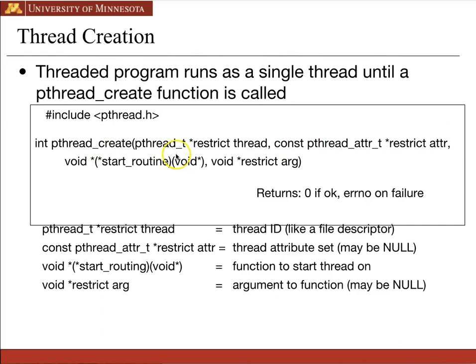And then we've got our actual, I'm sorry, I got that wrong. This is the thread ID. So this is something we're going to create. Then we've got our attribute set. This here is the actual function. So a void pointer return, which just means anything. Function name, which is anything, and anything it can take as an argument. These are the actual arguments passed here. We don't pass them here. Again, just the negative impact that polymorphism gives us. So as we see this get built, we're going to create this pthread TID thing. It's going to get passed here. An attribute set, which can be null, and an argument set that can be null, and then the function name.